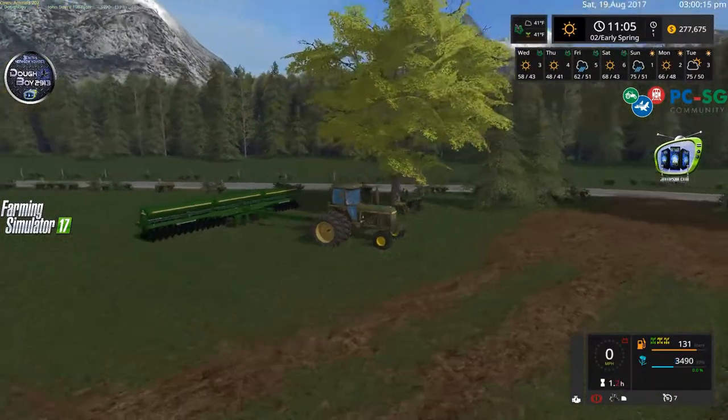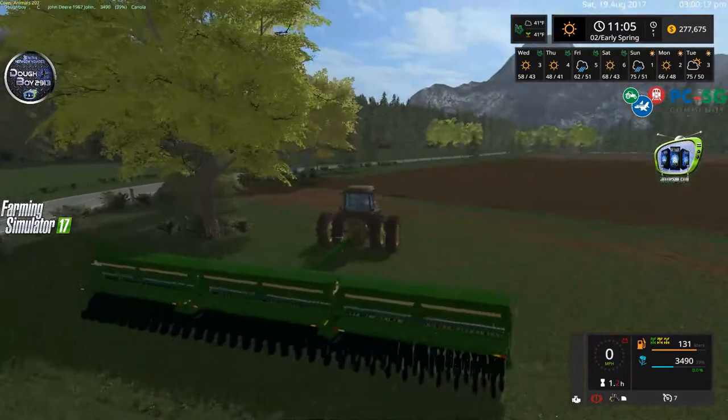We are here on Mountain Valley Farms and we are getting ready to plant some canola.